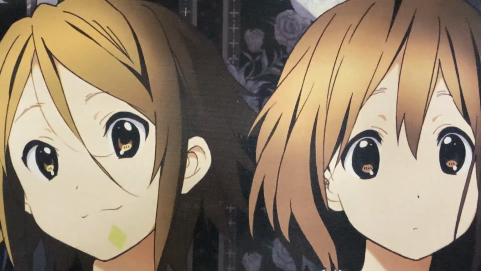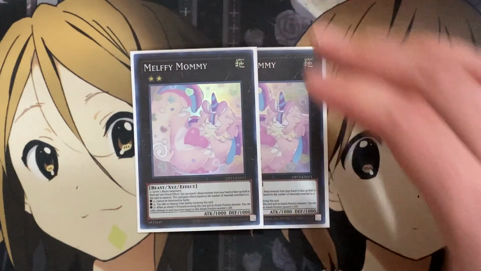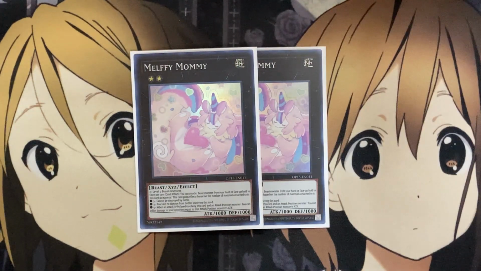And lastly, for the Melffy Xyz monsters, I also run 2 Melffy Mommy, once per turn. It needs 2 or more level 2 beast monsters. Quick effect, you can attach 1 beast monster from your hand or face-up on the field to this card as material, and it gains effects based on the number of materials attached to it. If it's 3 or more, it cannot be destroyed by battle. If it's 4 or more, you take no damage from battles involving this card.